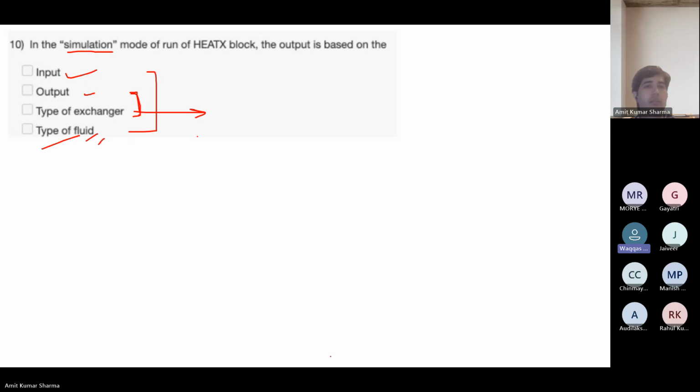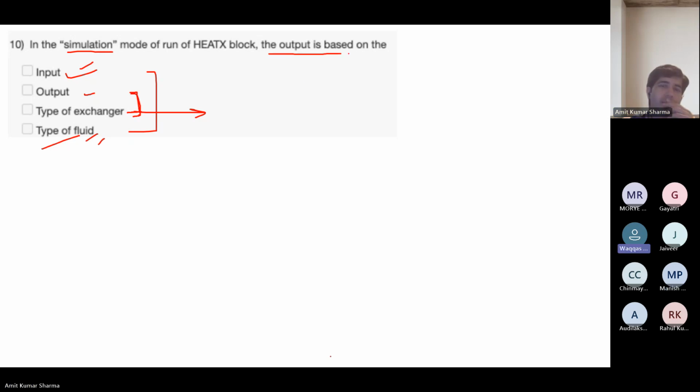Yeah, the output itself can be the answer if we are specifying the output itself, but there is no such option as specifying the frequency. So suppose, let me know one thing: as you are saying in your answer, you are changing the heat exchanger each time, right? Yeah. Okay, so it means that you are giving the input, and you are changing the heat exchanger, and then you are getting the output automatically.